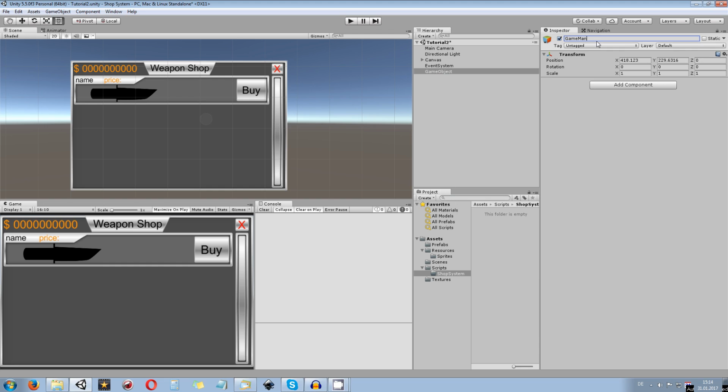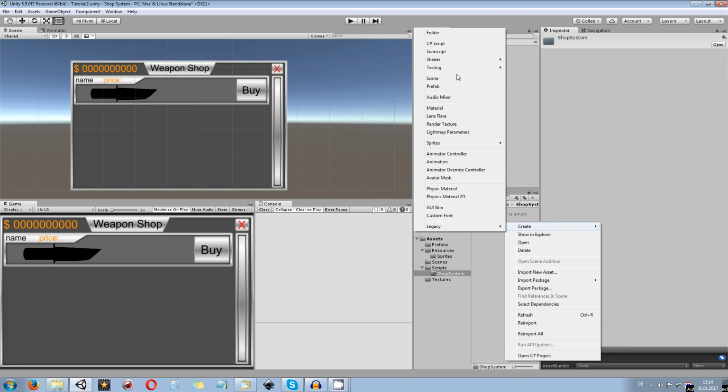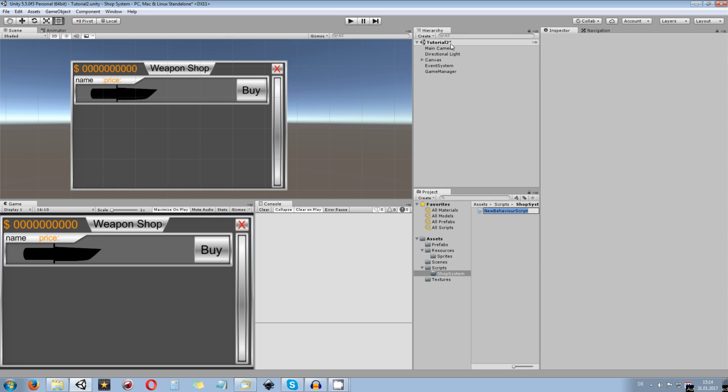This game manager takes care of all the money management. It's called Game Manager, and we will create a script called Game Manager as well. I'm going to code in C#, and make sure you have at least Unity 5. I'm currently using Unity 5.5. There are some coding changes between versions, but I'll go over them when we actually do that.